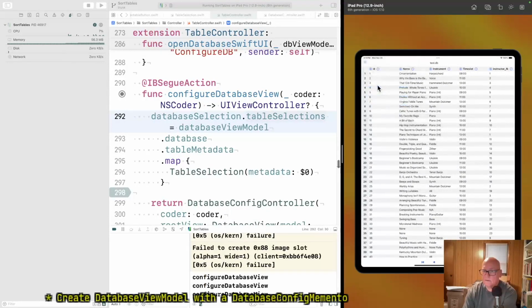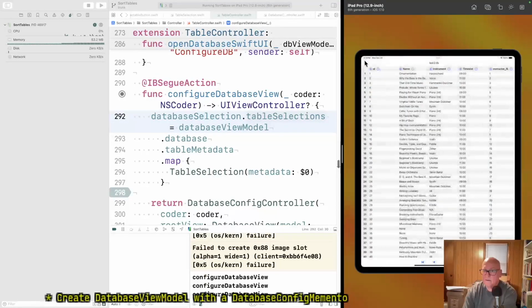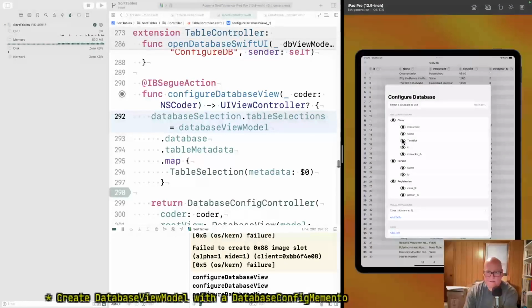Here's the first one. Okay. Here's the second one. Okay. We can select and deselect. And there's our print configure database view.